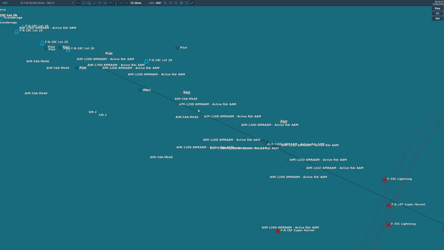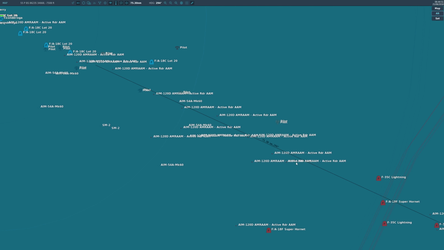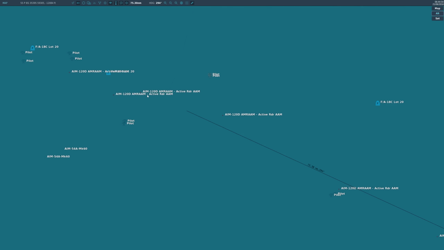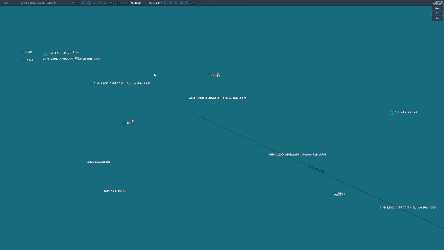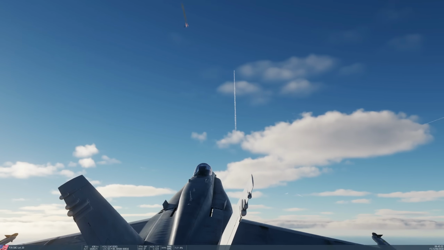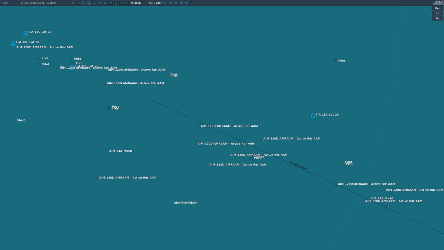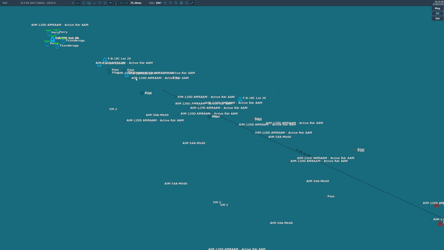Look how many modern AMRAAMs. And this is exactly what it would look like in real life. A whole battlefield of AIM-120Ds to suppress everything. Boof! That's your fault. You ran right into that, my friend. He's doing the same. Legacy Bogs, no interest in dodging for some reason. Oh, he dodged one. How about that?